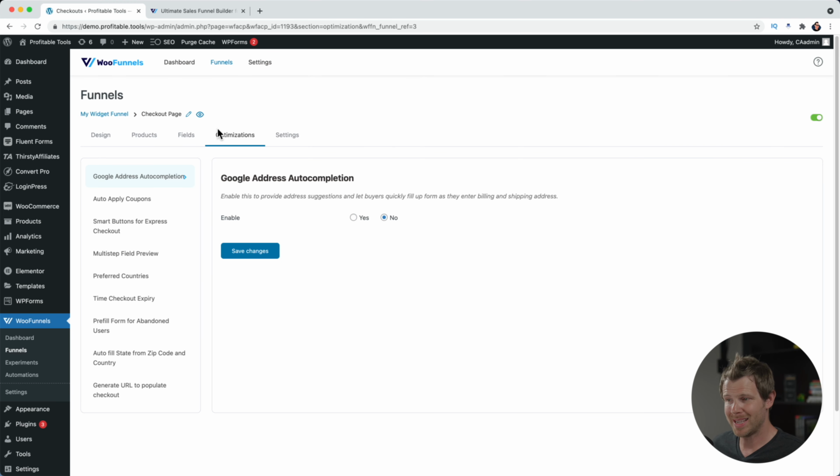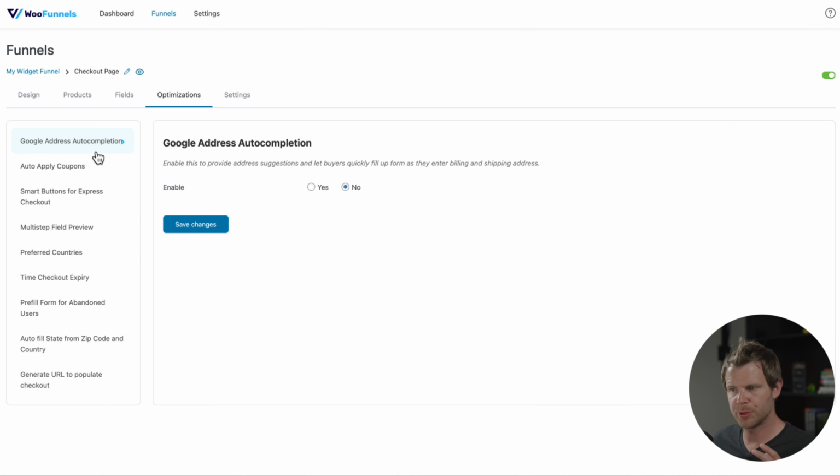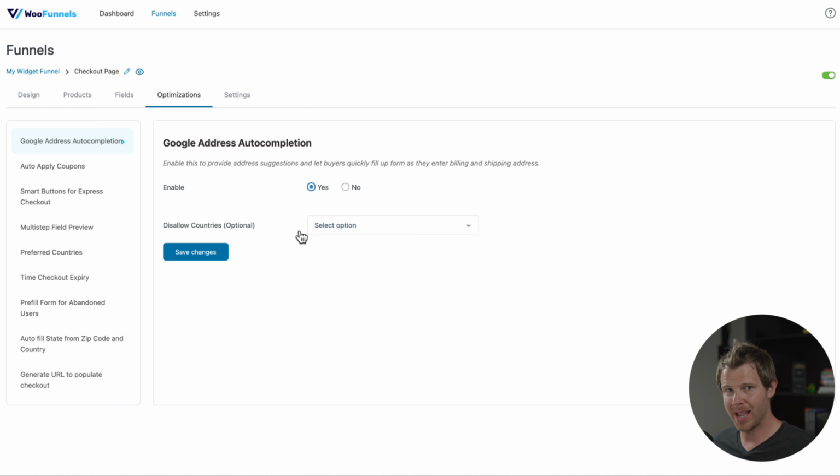So moving over to the optimizations tab, one really cool feature that I like right out of the gates is the first one. It's Google address auto completion. And what this will do is when someone's typing out their address, it will automatically fill it in. You've probably seen this if you ordered a pizza or something, you start typing in your address and then it auto completes to be the correct full postal way of adding an address. This is a really cool feature. It is not free, however. It's free included with WooFunnels, but in order to use this, you need to actually go ahead and add it inside of Google. I'll show you more on how you set this up a little bit later on.